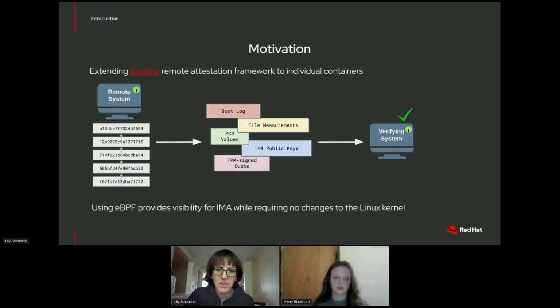So this is basically motivated by our work on the Keylime project. If any of you are familiar with Keylime, you will know that it's a remote attestation framework. So this is something that is now available in RHEL, and it is also upstream work. What it does is it allows you to verify machine integrity on a remote system. So the use case here is important for hybrid cloud or edge scenarios where you might be running workloads on untrusted infrastructure, and you have some connectivity to that infrastructure from a separate trusted control plane.